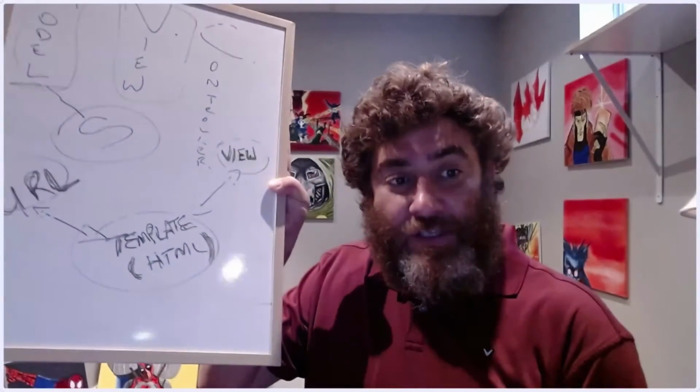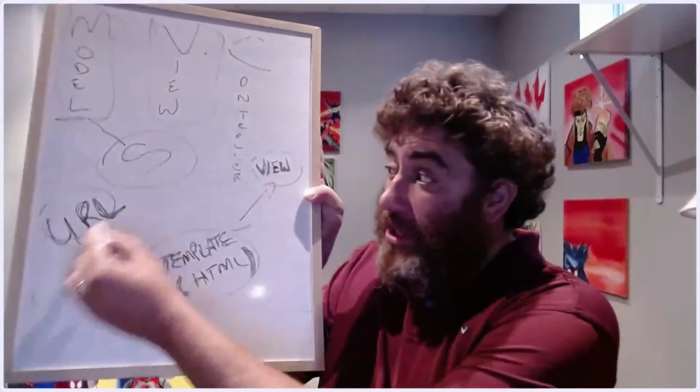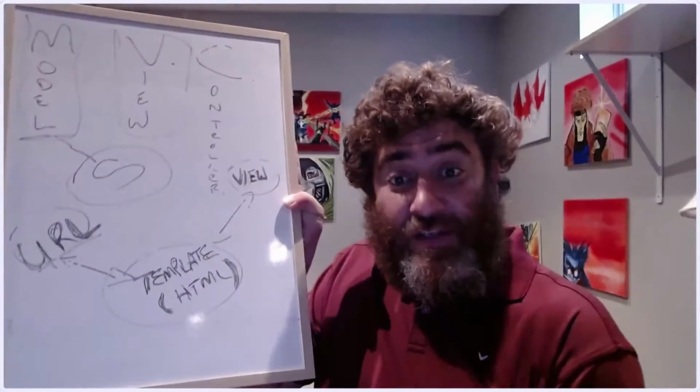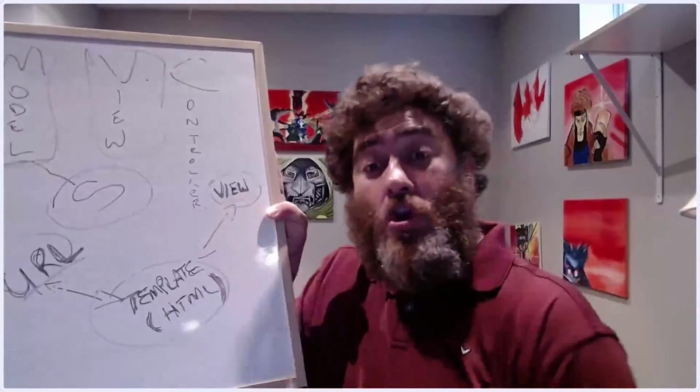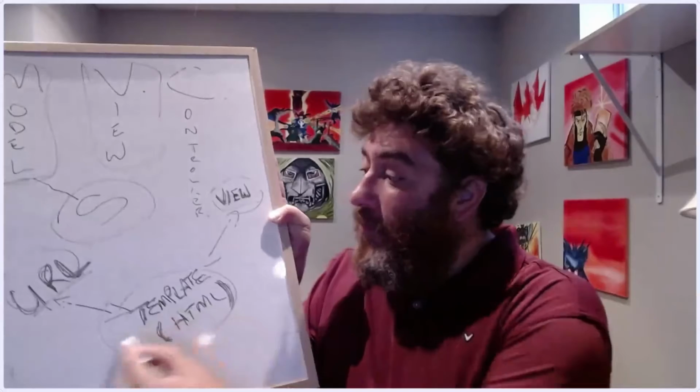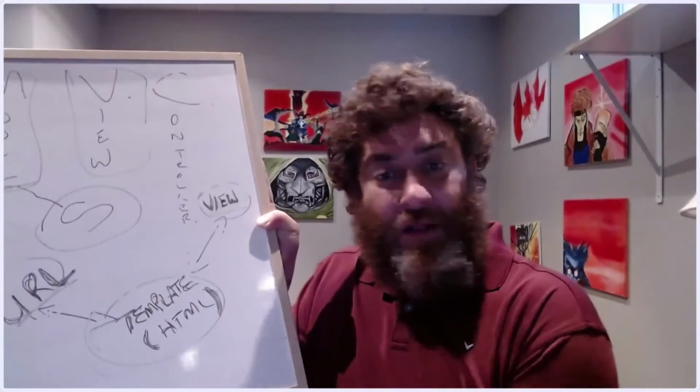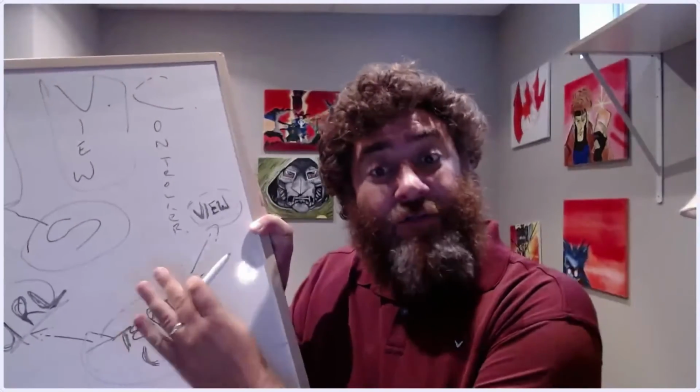We still have this sort of URL. We still need a URL for our clients to go to reach this API. We still have our views, and then we're going to have the template. Well, in this case, the template is taken care of for us by the framework. So we need to serialize a model, make a view for that model, and then present that view to a URL, which will call a built-in template. I hope that makes sense.